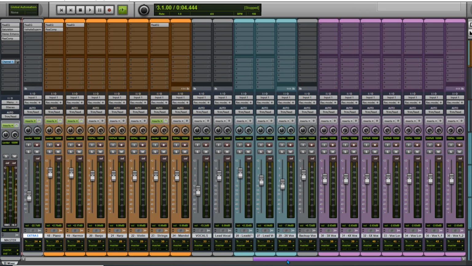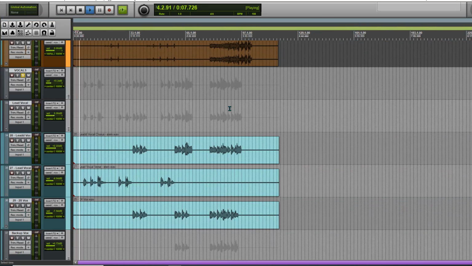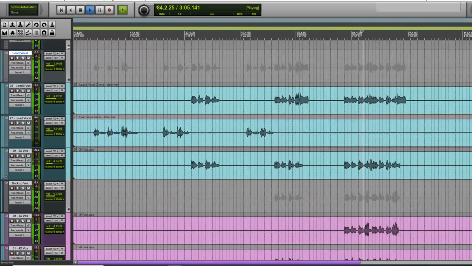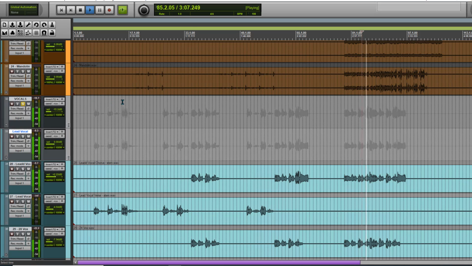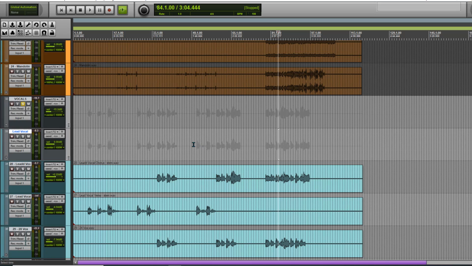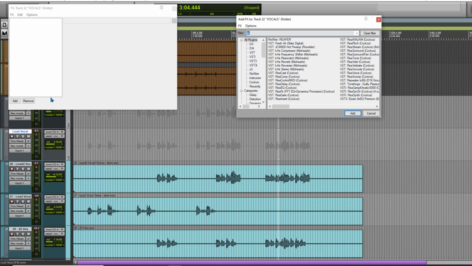So here's our vocal tracks. We've got some leads, we've got some backups here. Let me go to a song where the vocals are. So they sound really rough right now, and that's gonna happen. But the key is, once we get some compression and EQ on these vocals, it's really gonna start coming together nicely. So what I'm gonna do is process the bus first, just as I've done with everything else.